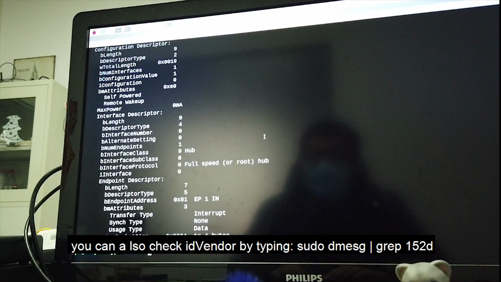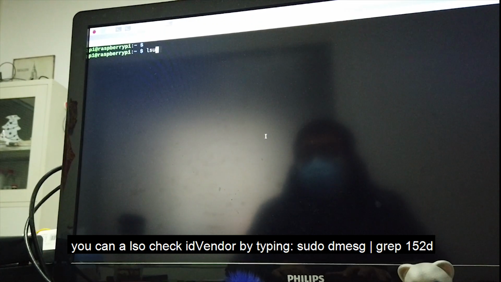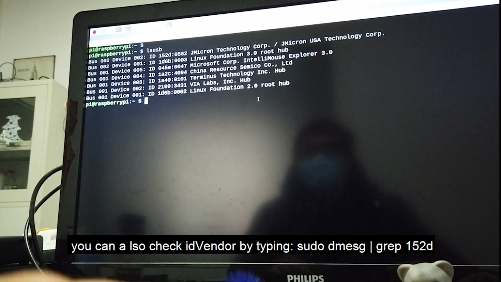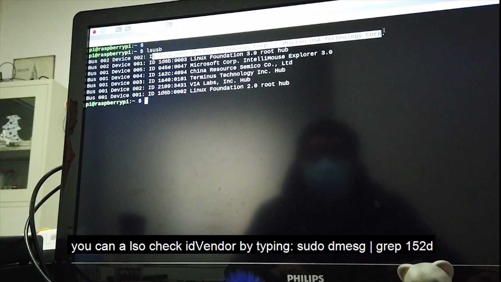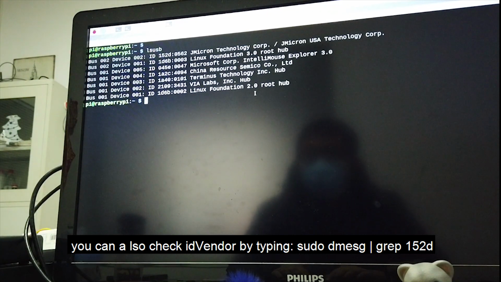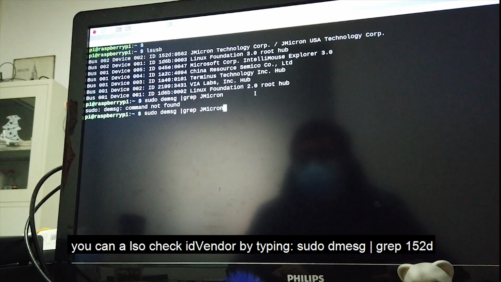Alright, and you will see that here is my hard disk. Oops, typo.